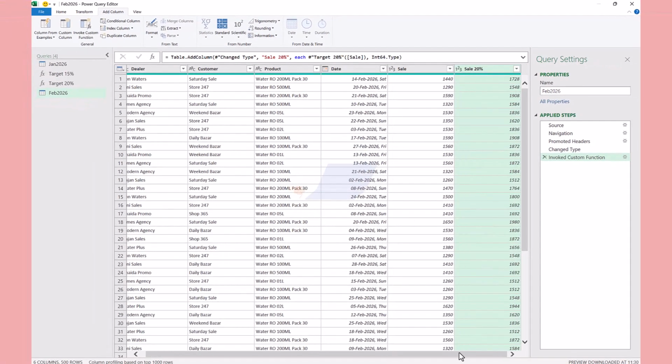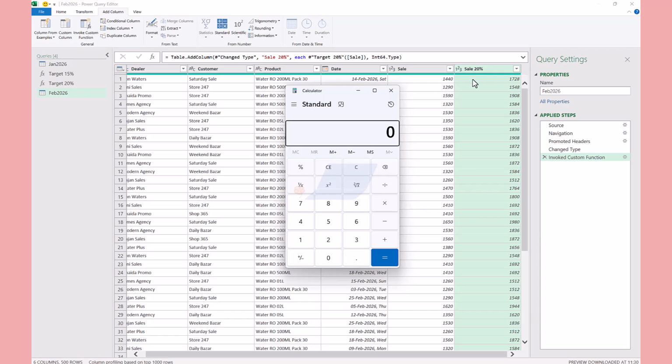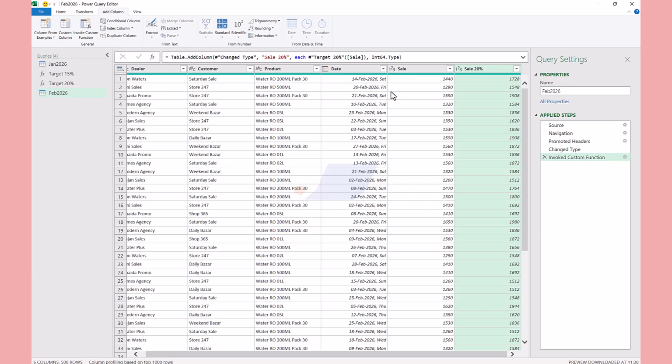I can verify that the change applied over here using a calculator. So you can notice that in this case I can find 1440 into 20%. So 1440 into 1.2 is 1728, that's the right answer. That's how it is working fine. So that shows me the way we can calculate that and try to apply this as a standard value. I can drag it up to combine that over here. That's the way I can handle my queries and apply smart queries available using Invoke Function.